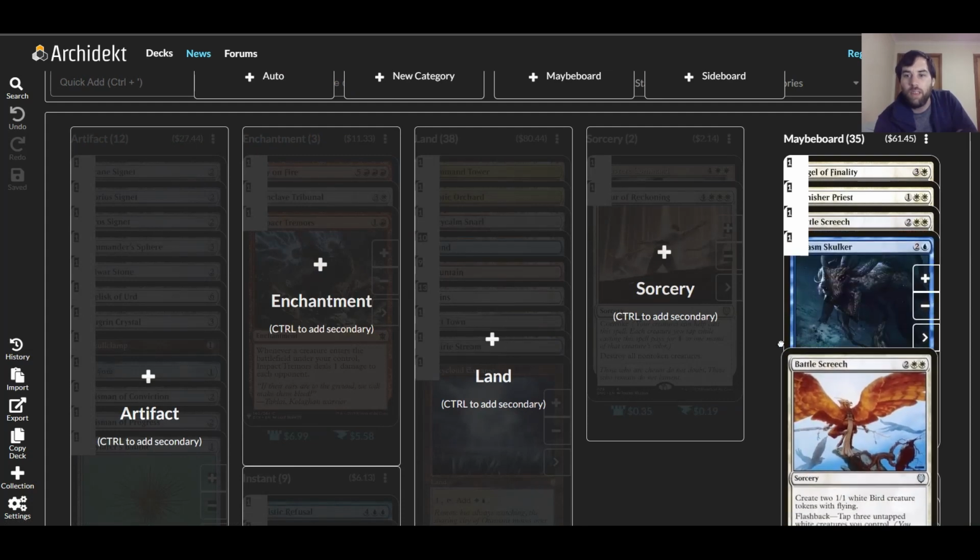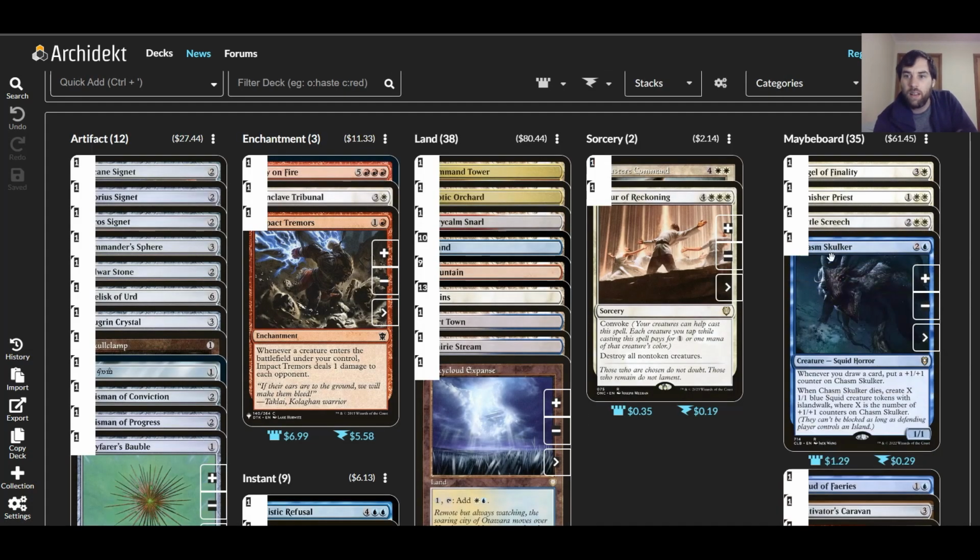So, oops. Chasm Stalker. Again, it can make a few tokens for us, but we've got to kill it. And once it gets really big, it's really hard to kill.